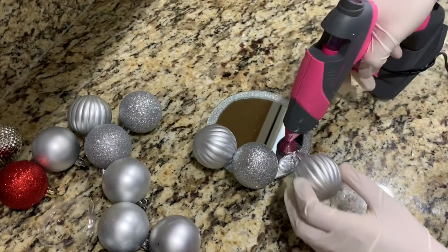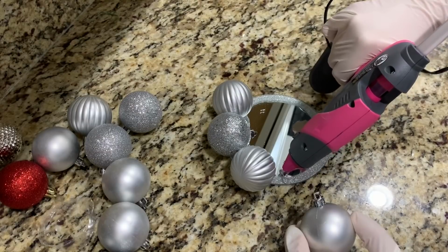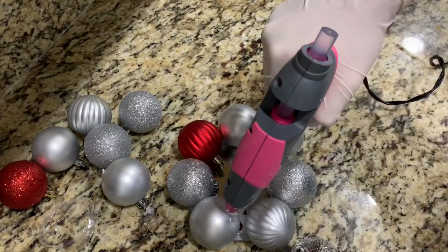I've never made one of these before. This is my first time making an ornament tree, so I had to share it with you guys because in total it only cost me $3 to make.